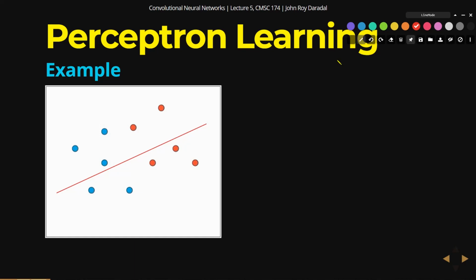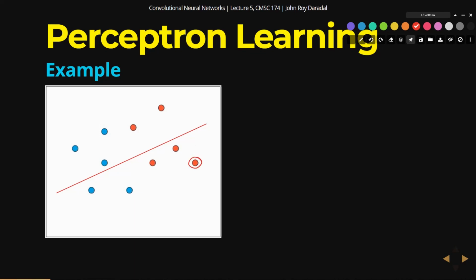So we'll already notice that for this random line we have a couple of items that are misclassified, right? For example, these 3 here are misclassified because blue should be below, and these 3 here are also misclassified because red should be above.